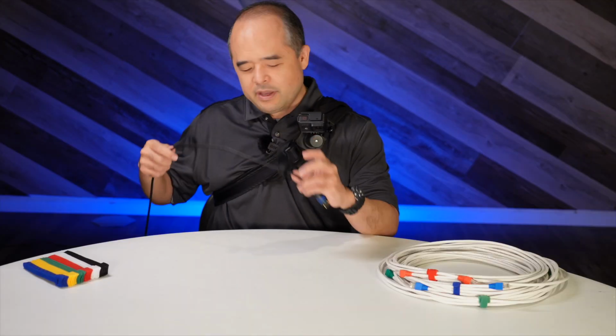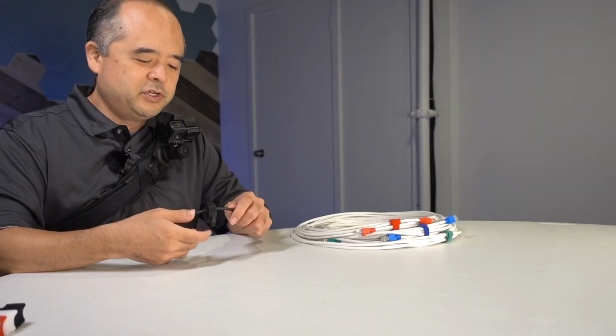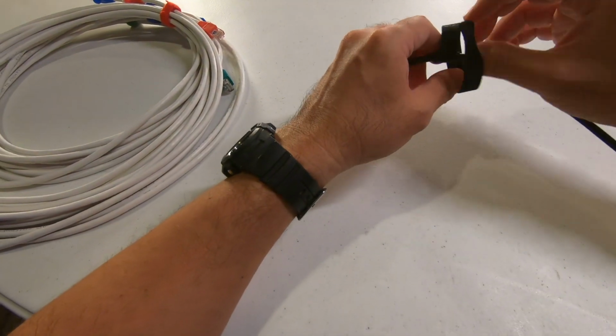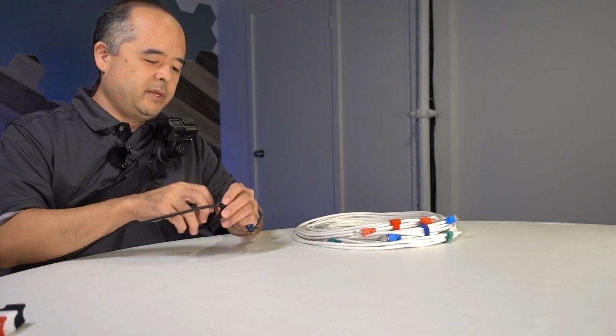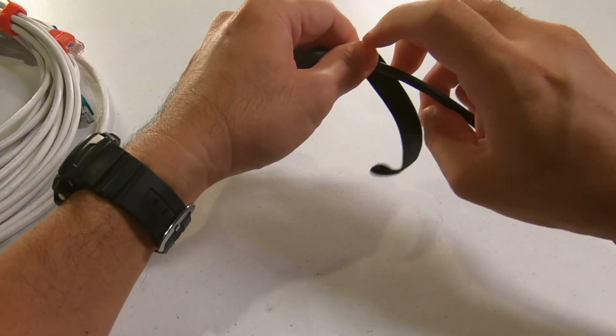So 3 tips that I learned on using Velcro. Number one, when you take off the Velcro and you're using the cable, what you don't want to do is just leave it like this, because it's just going to drag all over the ground. It's going to get dirty. It's not going to stick properly. What you want to do is roll it up onto itself. One way you can do it is by wrapping it around the cable like this.